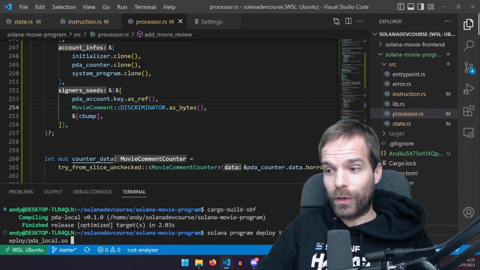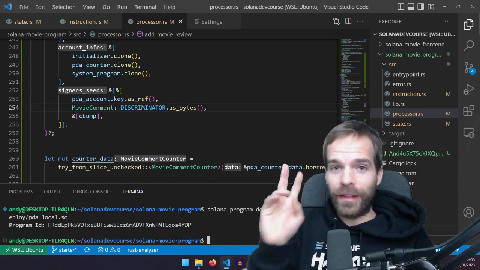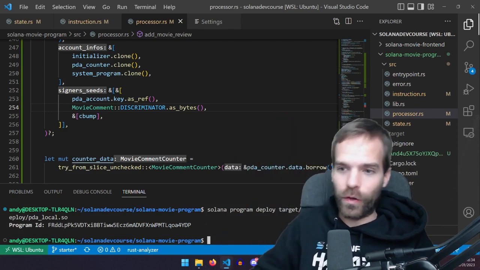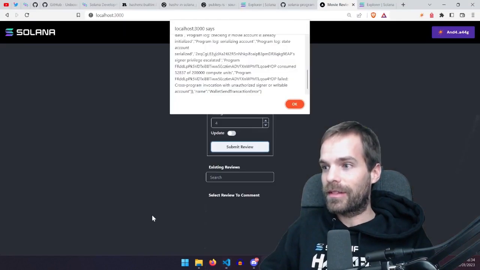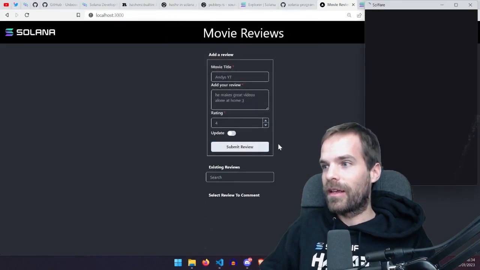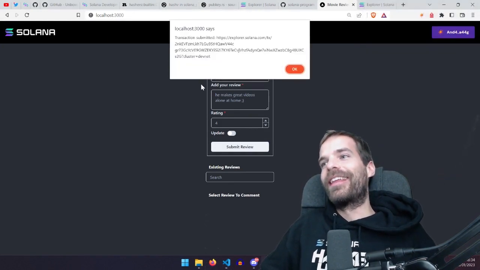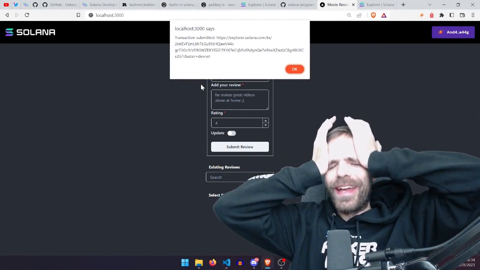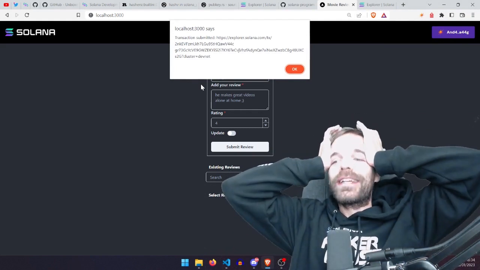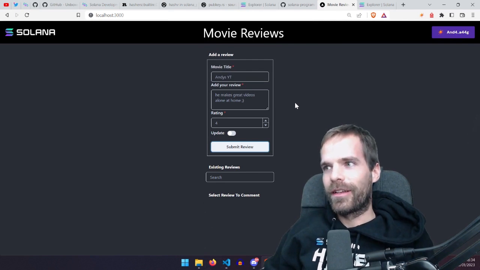We should totally not use that constant, but define the comment as a different constant somewhere else. PDA static or some BS like this. Submit again. Ha! That looks much better. Okay, now we can create it. There we go. Now it works. But it's so stupid. Anyway, great. We were able to submit this thing.